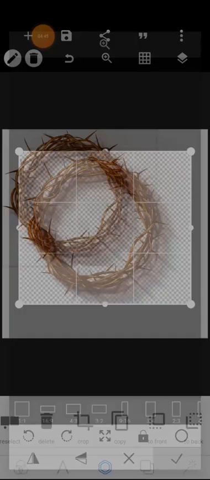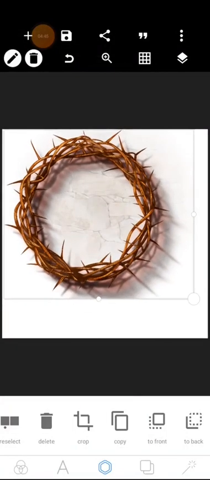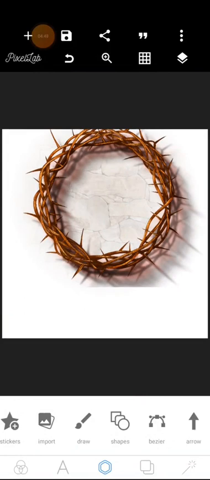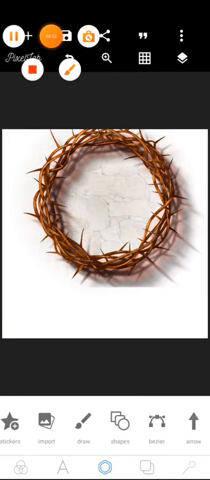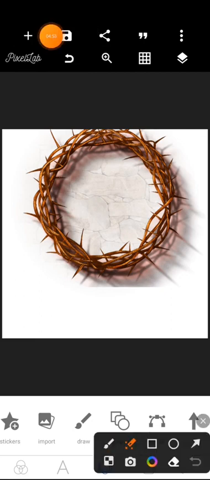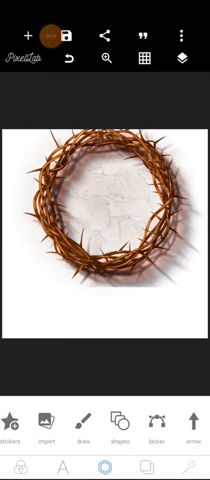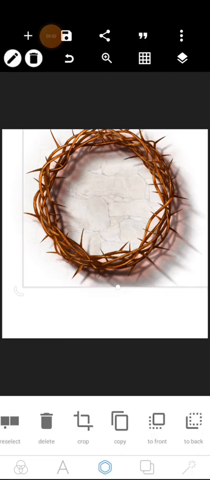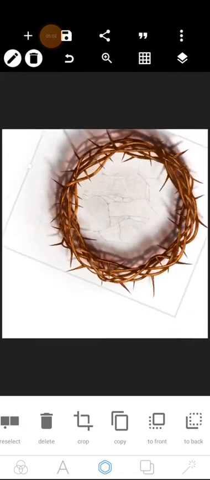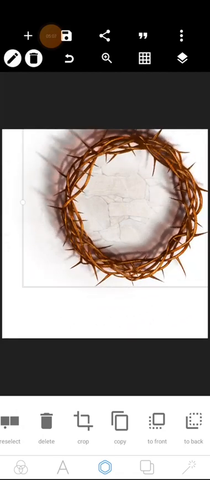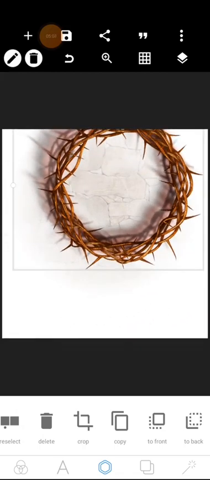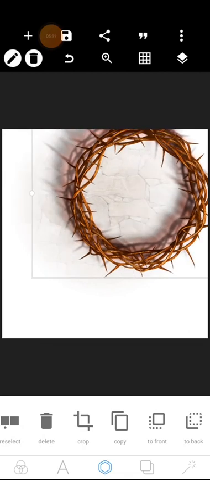So the original image for the crown of thorns, I think it had a shadow. Yes, because of this. If you look very well down here, the shadow is cut out. From where I downloaded it, the shadow is cut out, so I'm going to rotate it now. So that was how I improvised. Since the shadow was going to disturb me, I had to create something different with it.